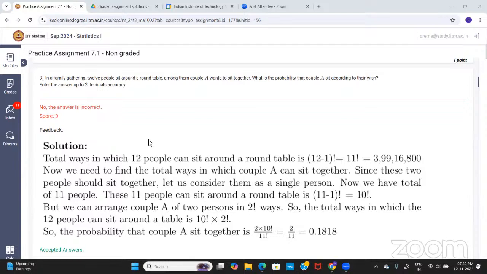What I infer from that, there shouldn't be any references from the outside world. So whatever she said for the circle, the same case will also be applicable for the rectangle, where one place will be fixed. Am I right? Whether it's a circle or rectangle, whatever she told just now for the 6 minus 1 factorial, that will also be the case for the rectangle where one place will be fixed. Yeah, I think so. So the remaining 5 will be only changing. Okay, I will see this thing then.